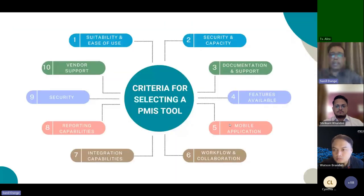And now, lastly, some of the few important things, the criteria for selecting the PMIS tool, because now we understood so far, what I summarize, that we have business, we have projects, we have challenges still by doing this manual way of doing it. Each role or hierarchy needs a different set of information to control, monitor the project. We have seen what PMIS means. It's not just about having planning, scheduling, and design, but it is beyond that, to ensure the success of the overall project. And we understood the need for digitalization, the importance of digitalization.